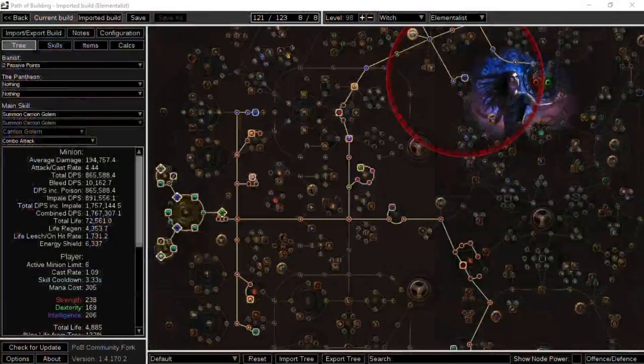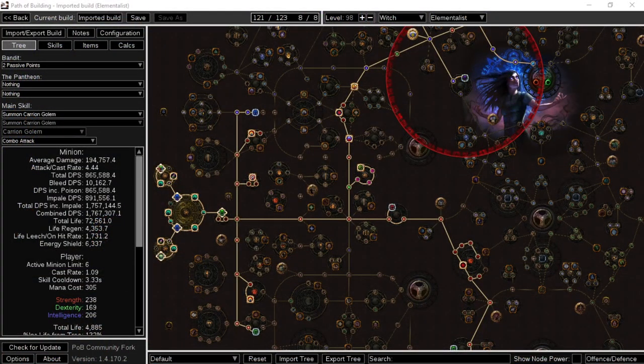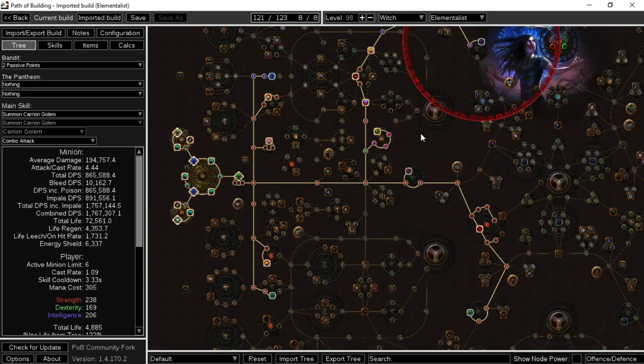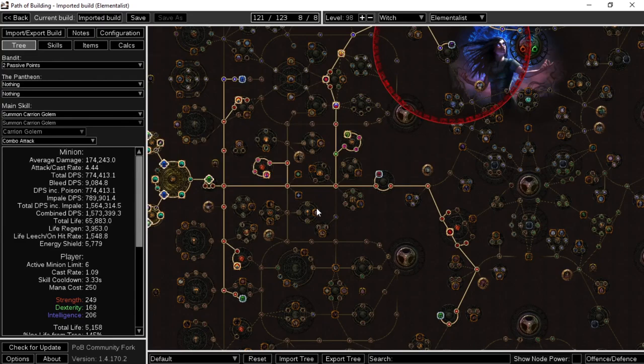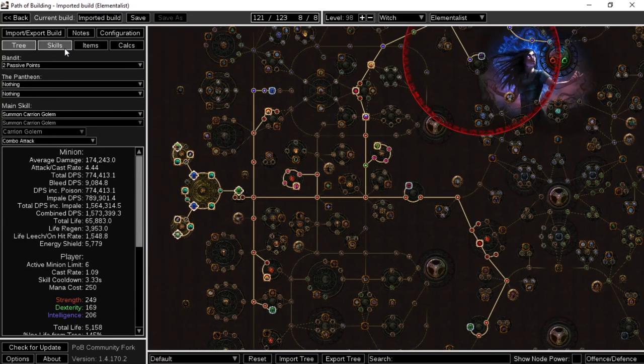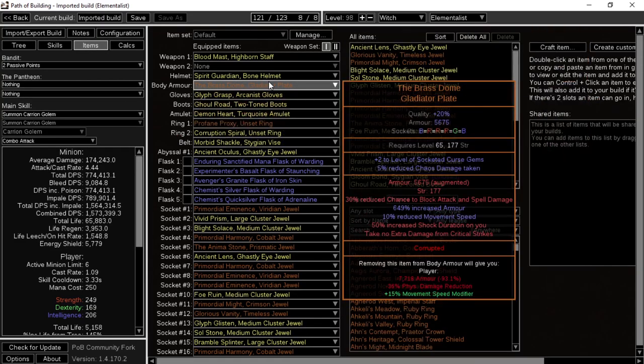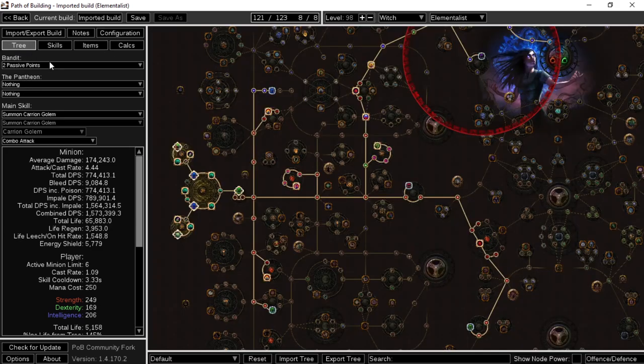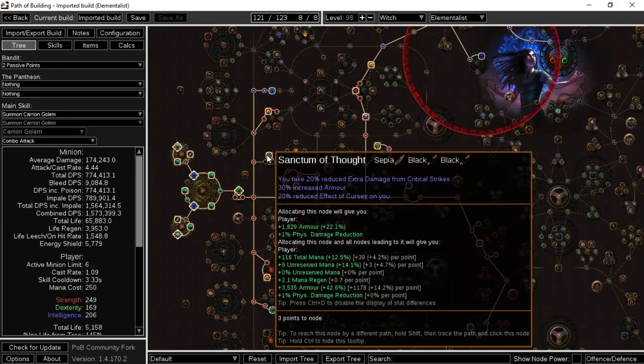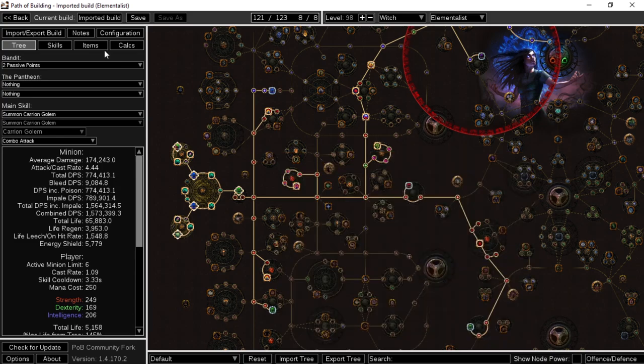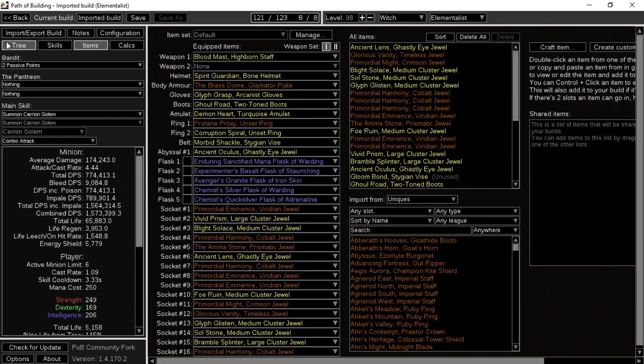So here we have our other screen. I want to start off with POB, mostly looking at the Brass Dome and stuff like that. First, I'm going to start with the actual Brass Dome POB. Imagine that the POB has the Brass Dome, so you have 100% crit reduction, no crit. Pog. Meaning I don't need to take the Sanctum of Thought to reduce crit, and I don't need a belt for reduced crit, and all that.